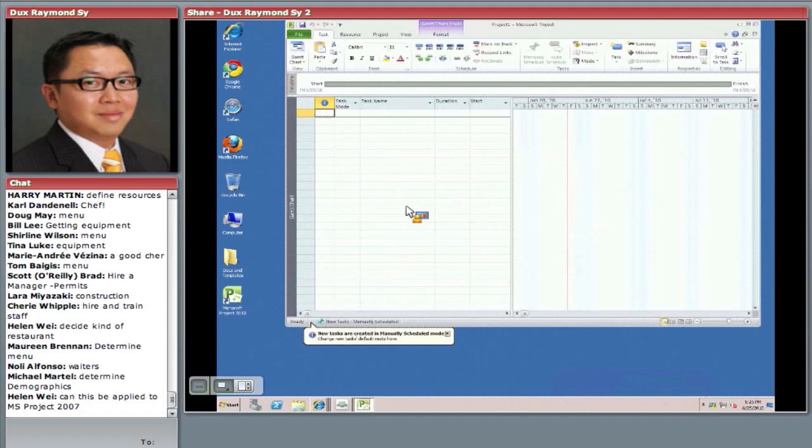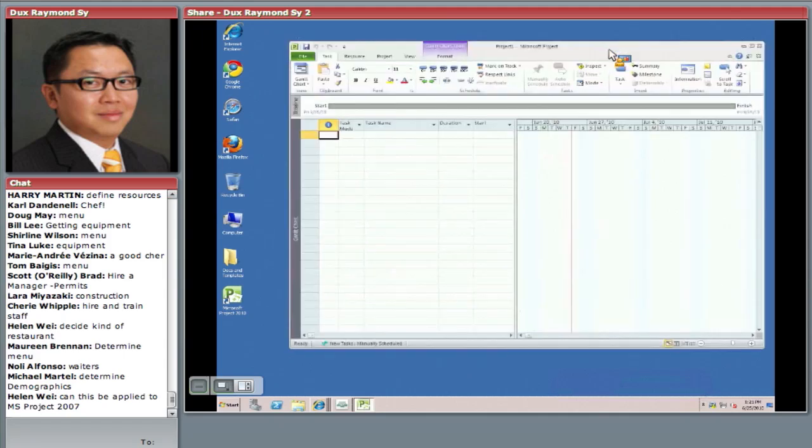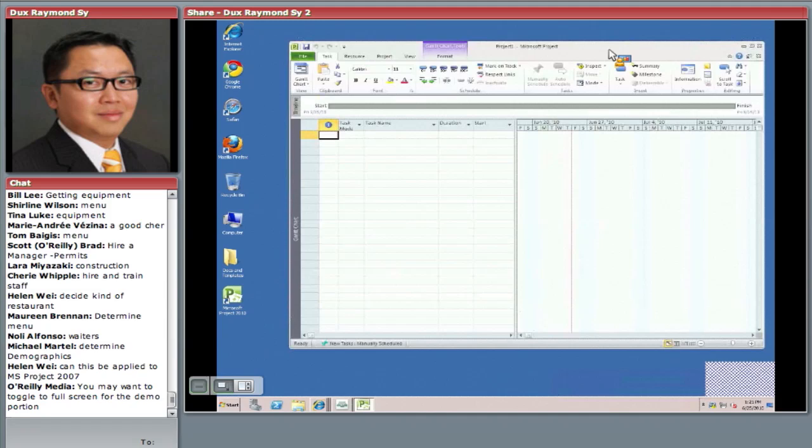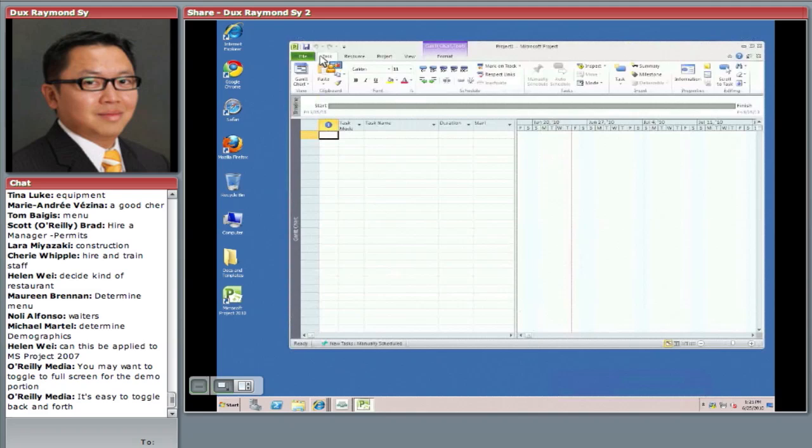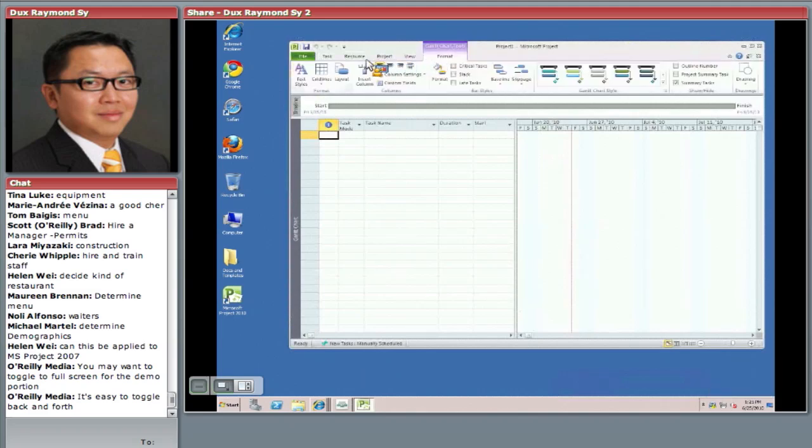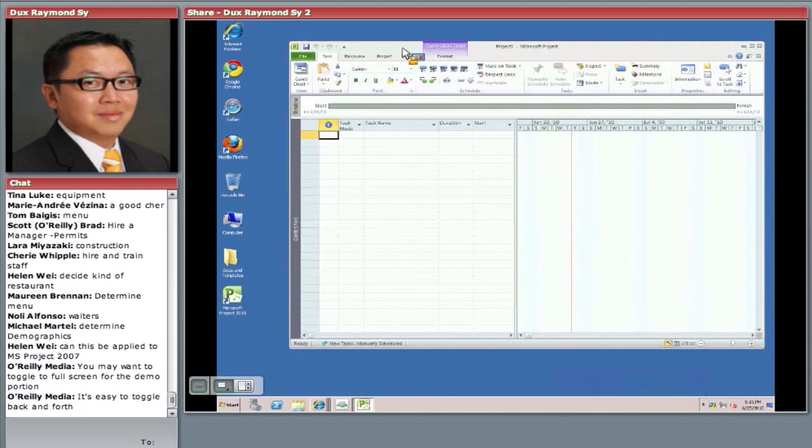There's Microsoft Project 2010. If you've seen the prior versions of Microsoft Project, this looks totally different. You see, the new Microsoft Project 2010 is consistent now with all the other Office products, and it has what's called the ribbon interface. So let me give you a quick tour of the interface. All the menus up top use what's called the ribbon interface. So it's seamless, more usable, and gives easier access to all the key elements that you need when you work with Microsoft Project.